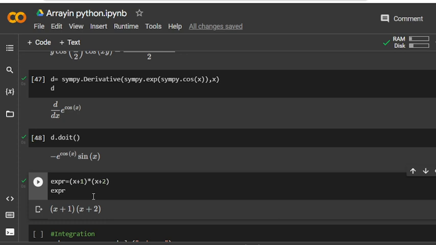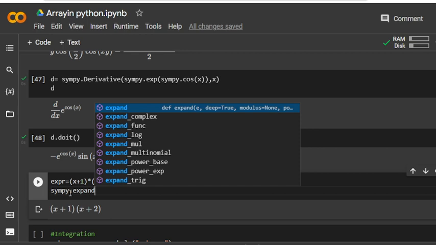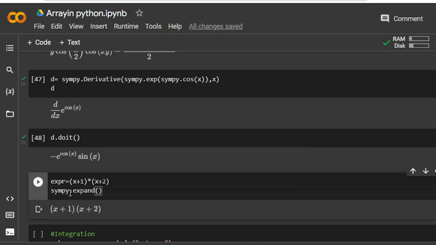But if you apply here Sympy dot expand, Sympy dot expand and expr, then we can see here this is your equation.